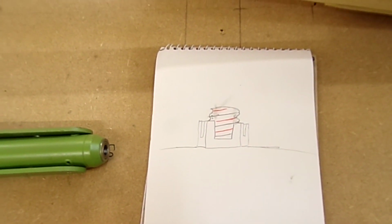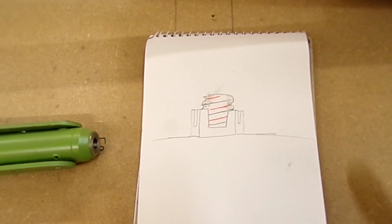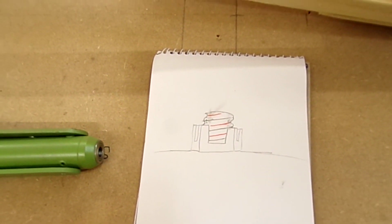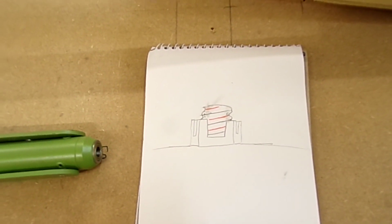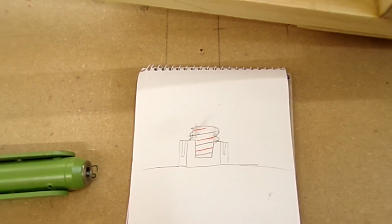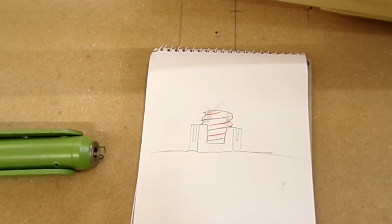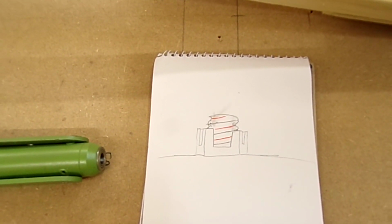And the plan then is to get a drill bit the size of the slot, the diameter of the slot, and just start the hole on the side of the bolt with that, and that way I've got a good starting point. I won't drill through with that size. I'll drill through 0.1 of a millimetre bigger than the diameter of the split pin hole, as is usual for what I use. 0.1, 0.2, something around there, so that the split pin goes through and it's not super tight trying to squeeze it through the gap. But I'll do that on the pillar drill.